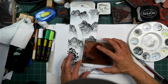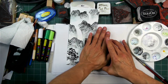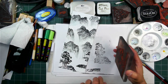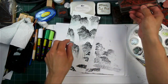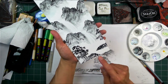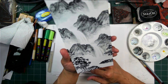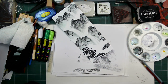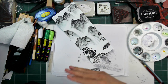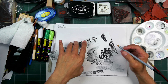Okay, so I'll go up higher though. We'll go up about like so. It'll just look like it's a little bit more distant from the front one. About like that. All right. Blowing on it. When have I ever done that lately? But Stazon dries pretty fast. It doesn't take much coaxing for it to dry. I have re-inked my Stazon recently, so it might be a touch juicy.